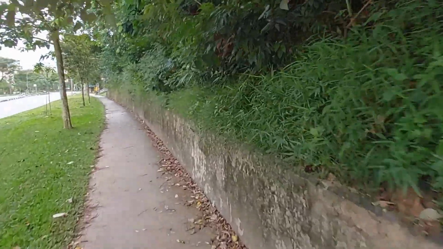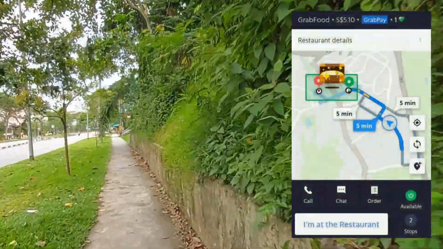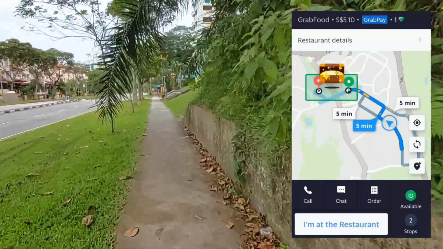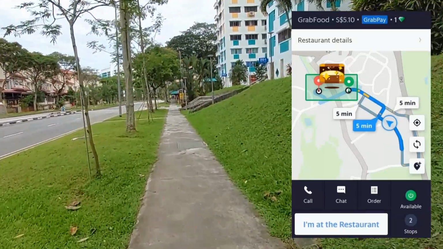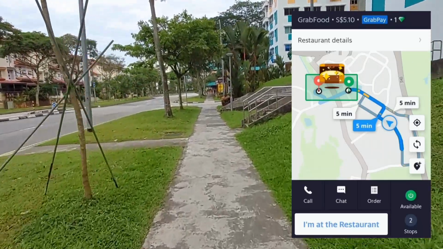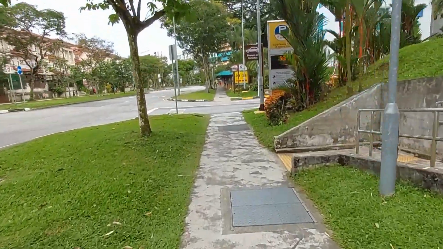Good day, fellow riders. I had just finished my second order of the day when the third order that I received, I noticed that it's inside the treasure zone. The pickup and the drop-off is also within the zone itself. Usually when the treasure chest appears on my map, I don't bother with it because it's usually too far away for me. But this time, since it's on my way, I'm going to try it. So let's go!